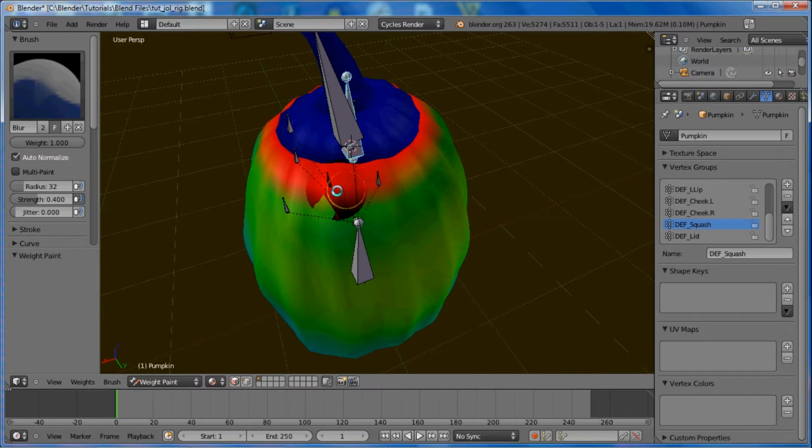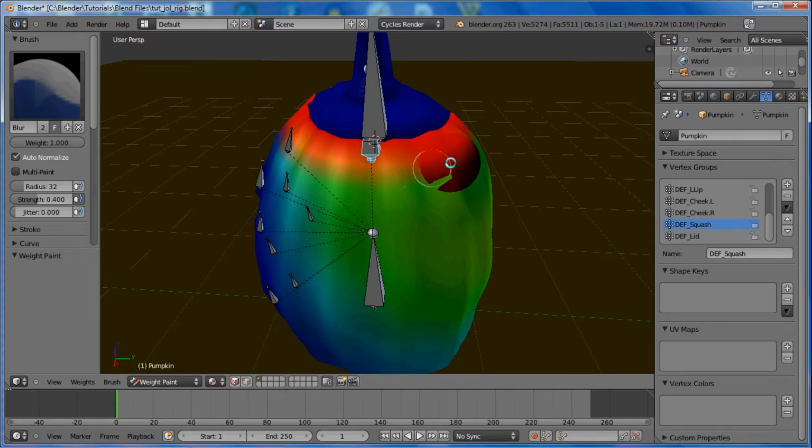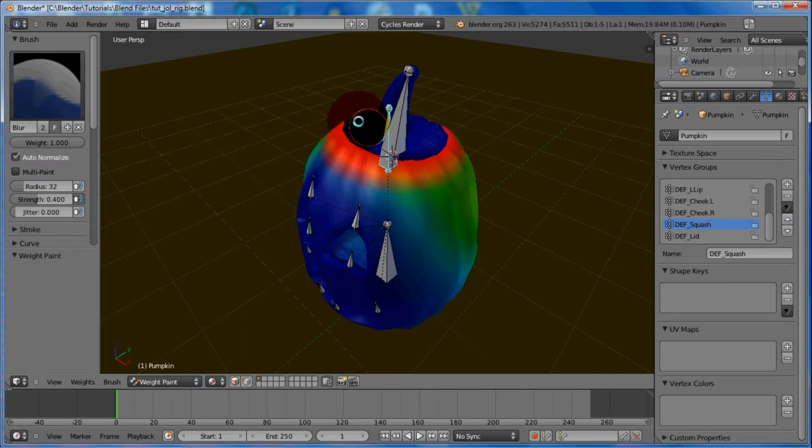Few more. I should be able to smooth out some of that creasing distortion that we have as we move our bones here.